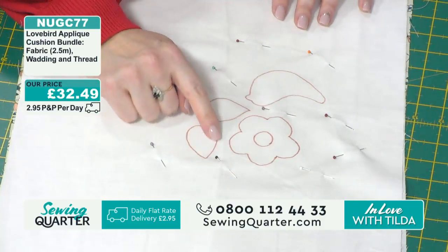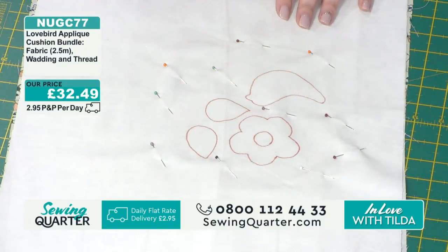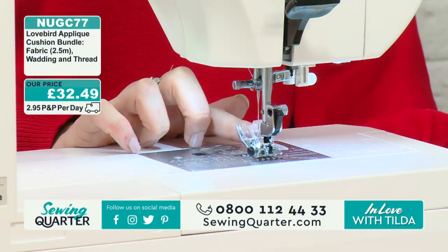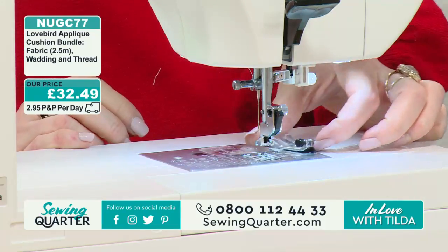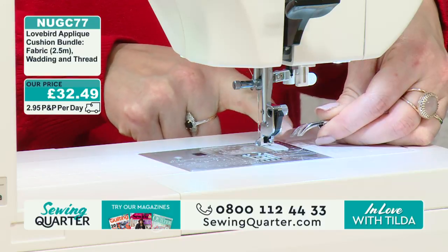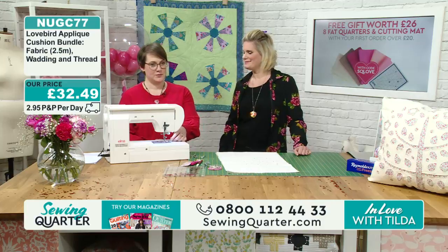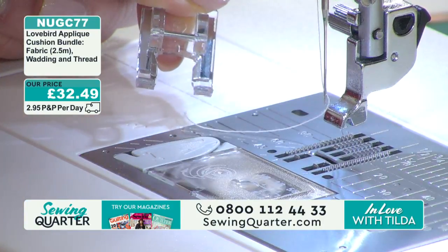So what we're doing is sewing on the lines. Like we've just done with the foundation paper piece, we sewed on the line. So with this machine, I'm going to swap the foot over. What have you got at the moment then? This is just the normal foot. Okay. So even though this is clear, it does have metal bits either side, and I find it a little bit distracting, and I can't really see what I'm doing. So I'm going to take that off. You have got clear bits there, so you can see. But this machine comes with this foot, which is an applique foot, which means that you've got a total gap there, so you can really clearly see that line that you're sewing on.